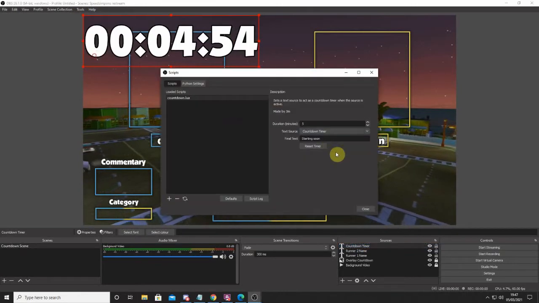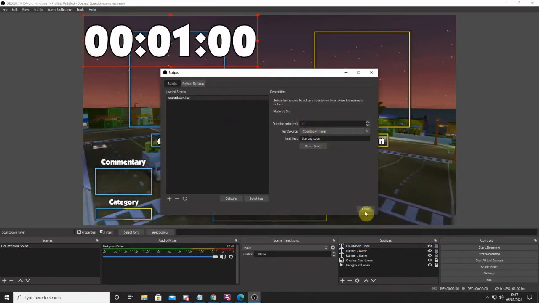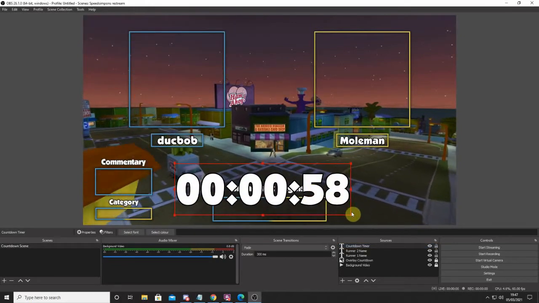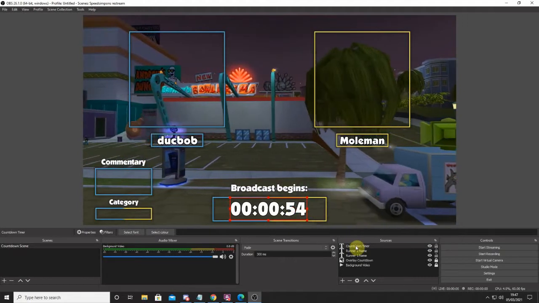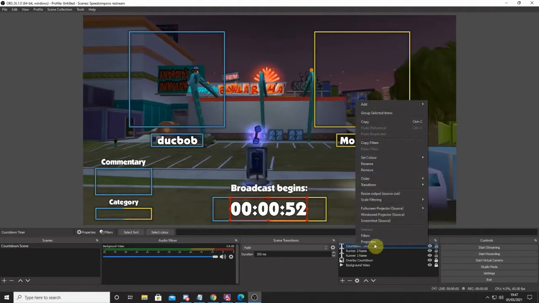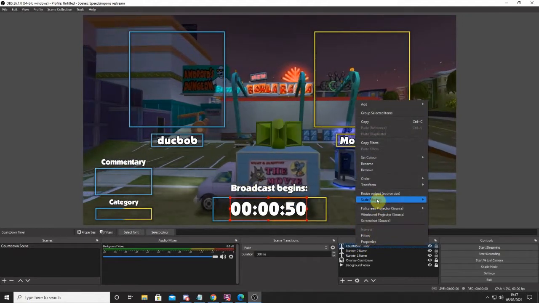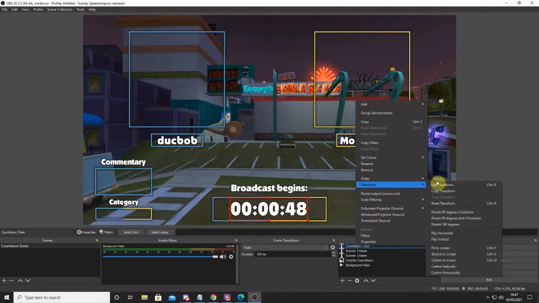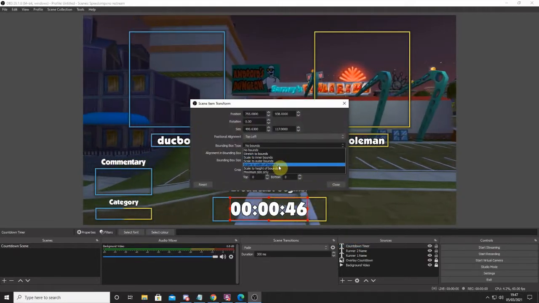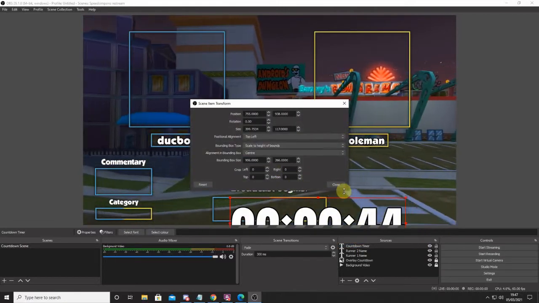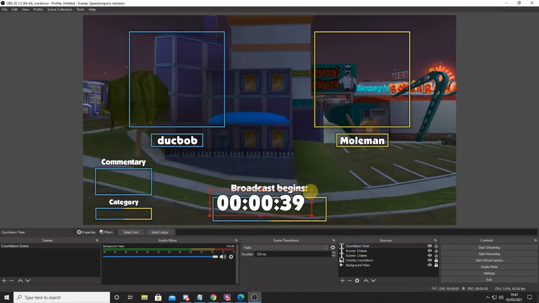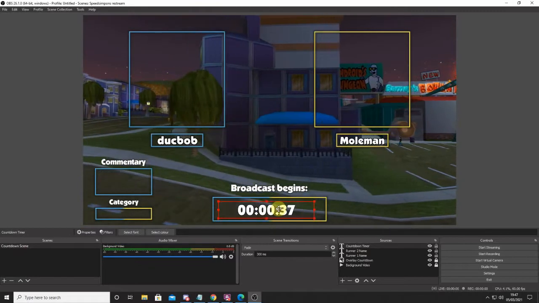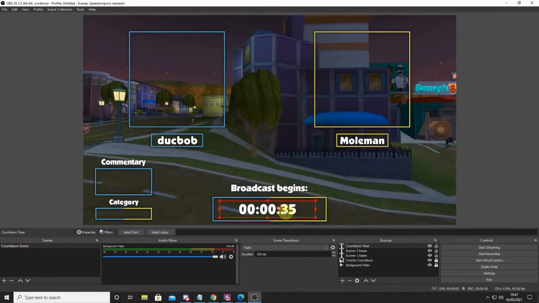What I'm going to do is make it 1 minute. I usually make it 5, but I'm going to make it 1 minute because I want to see how big the starting now text is going to be. So I'm just going to transform it, edit transform, scale to height, and make it all look good at the moment. So I'm just going to wait for that to end.